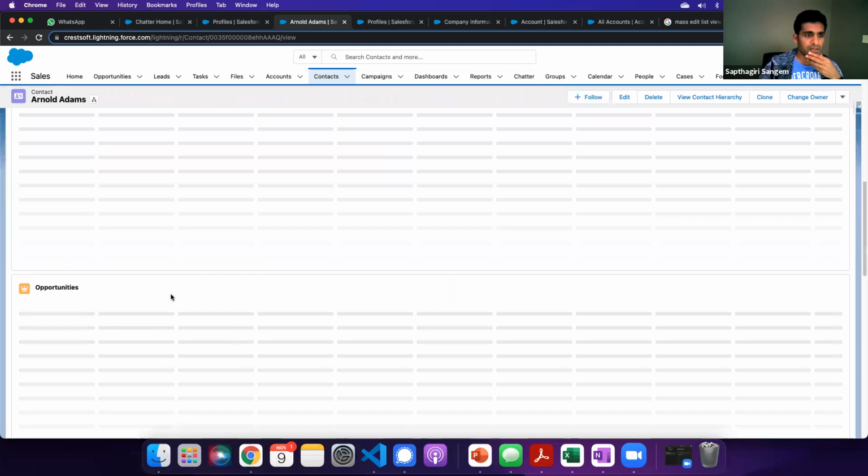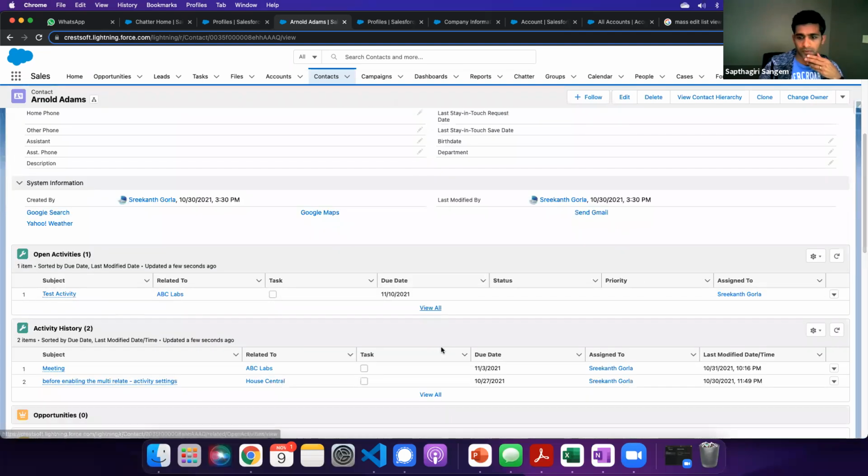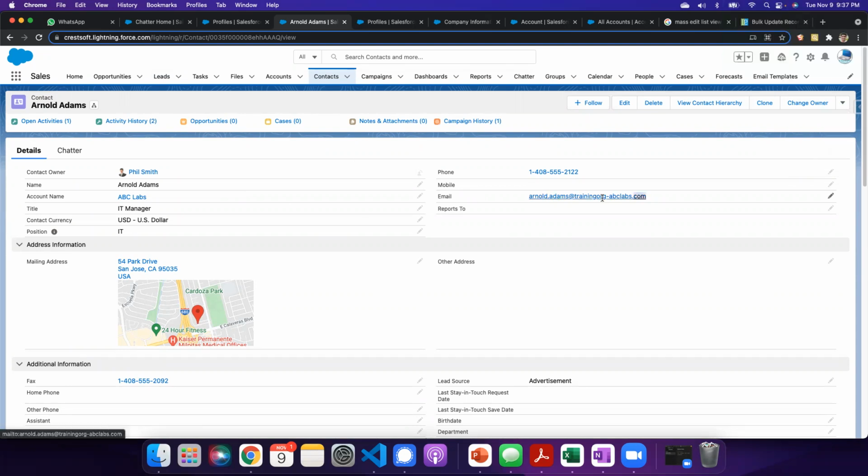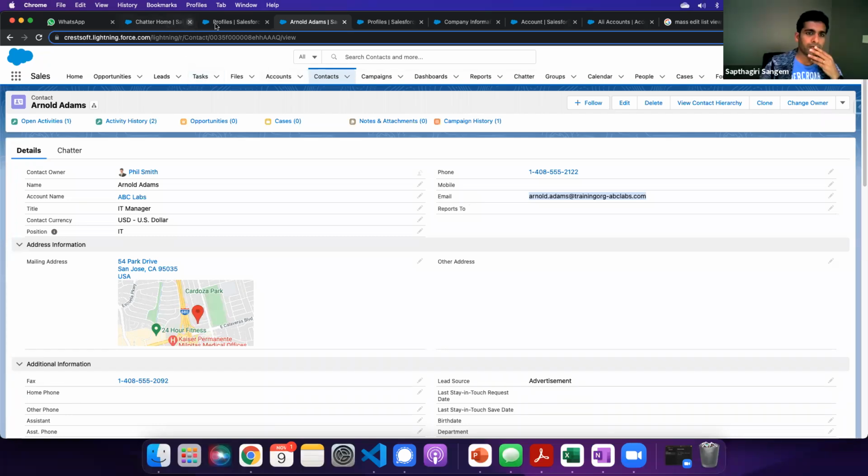Right now this one doesn't have any emails. When you enable the send email permission and add that quick action here, it will bring a simple send email, and you can directly send email. So basically it takes this email address and sends something. It's basically enabling a feature. Yeah. Okay, got it.